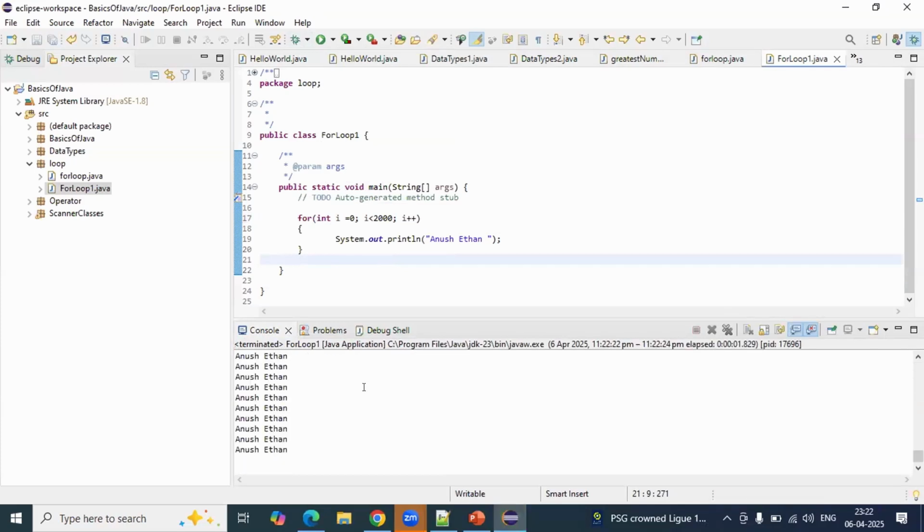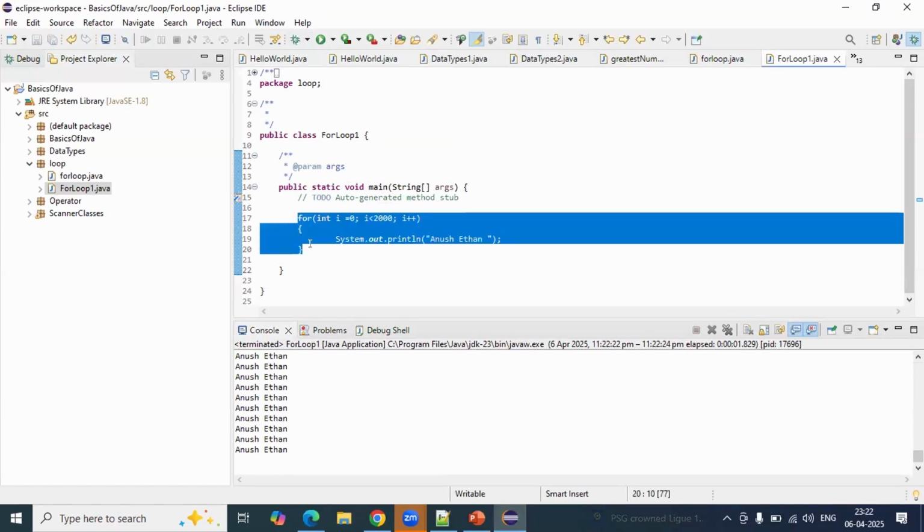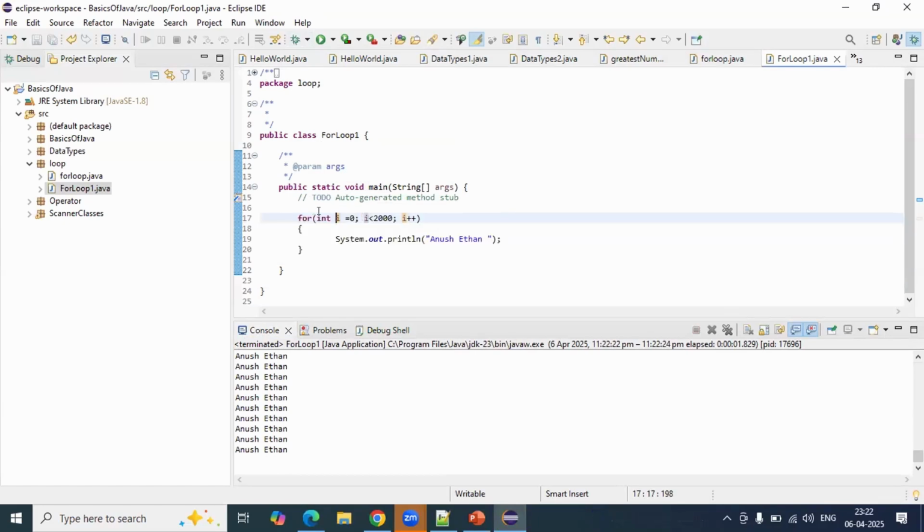But if you had to write it 2000 times, how difficult it would be. This is possible through looping. Here you always have to start the index. I started with 0. Index will always start with 0, because of i plus plus. You can start with another number also, but in arrays it starts with 0. Here I put less than, so it counts up to one less than 2000, that is 1999, since we started from 0.